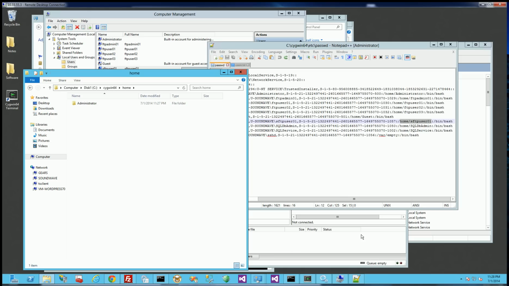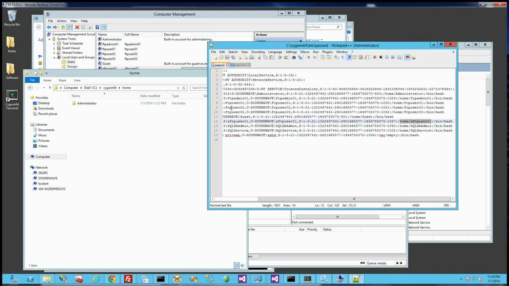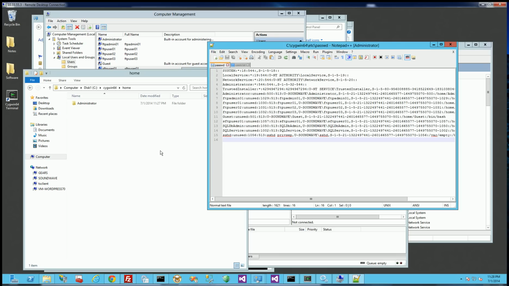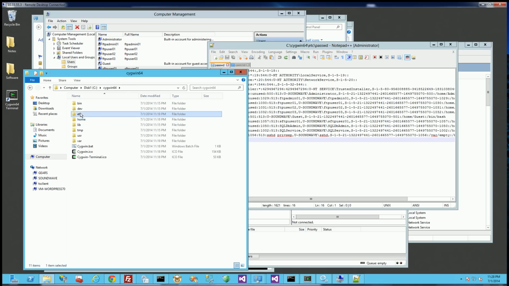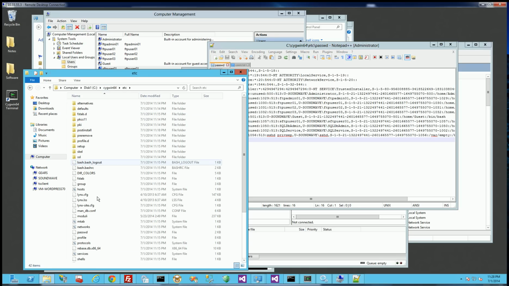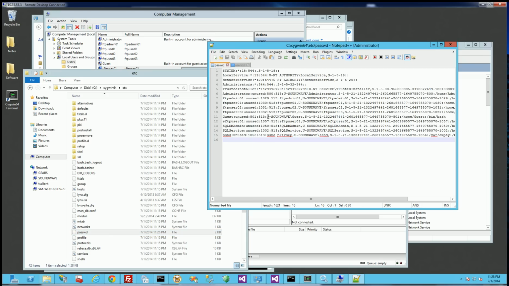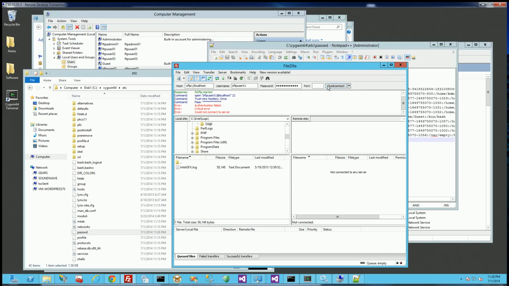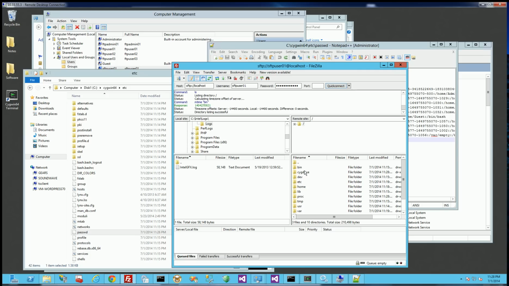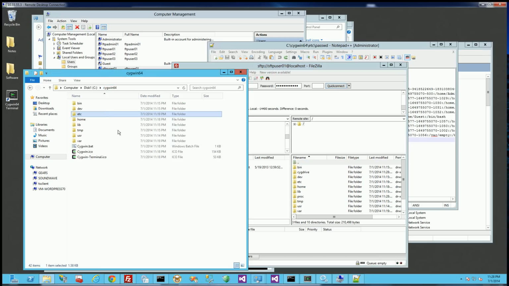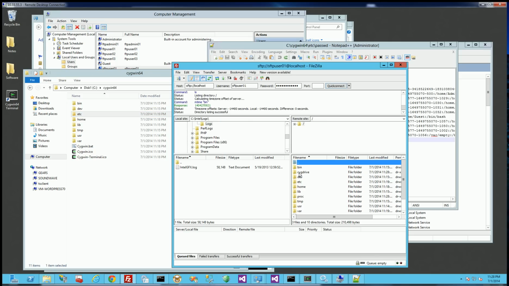So when I choose to log in, and now I can actually log in because the password file does contain that user. So if I go back to my etc folder here under Cygwin 64, in this file, which is the file you see here, this user now does exist, and I hit save. When I log in now and I do the quick connect, you'll see I'm logged in. Now you'll see where I'm logged in. I'm actually logged in to the root directory here of this Cygwin. So my other videos show you how to lock this down.